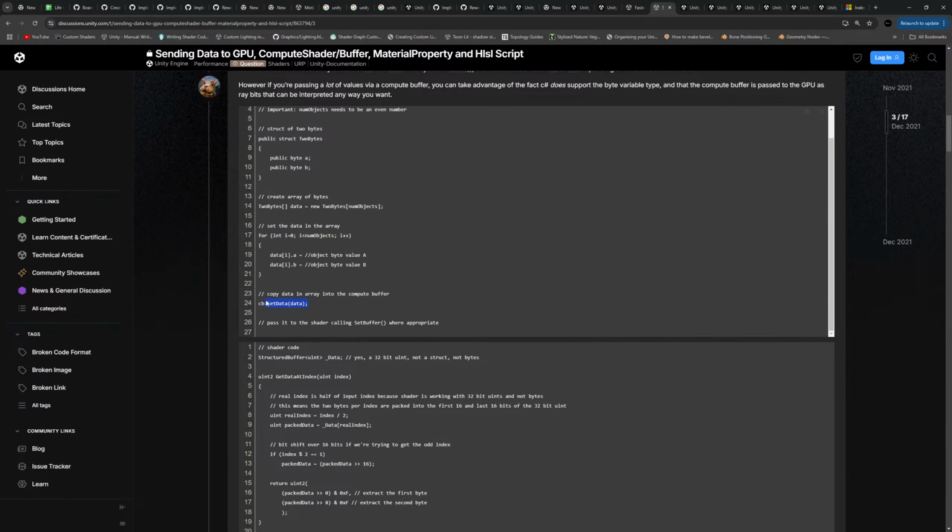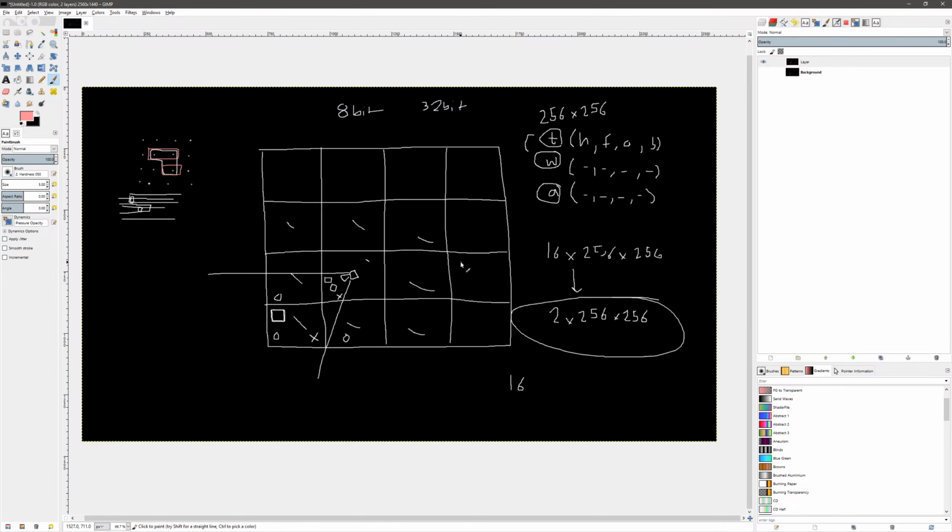initially ComputeBuffer.SetData, but then we're going to optimize it by only updating the terrain patches that are close to the camera, only updating the terrain patches that can be seen from the camera, only updating the terrain patches that have any change, and only updating the data in the area that has had change. We need to do it like this because we have one data texture that, worst case scenario, is going to be updated every damn frame.